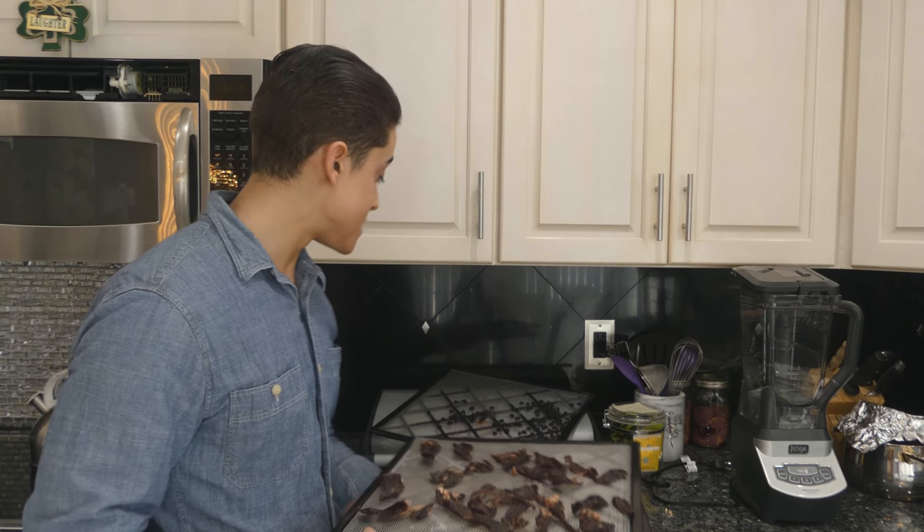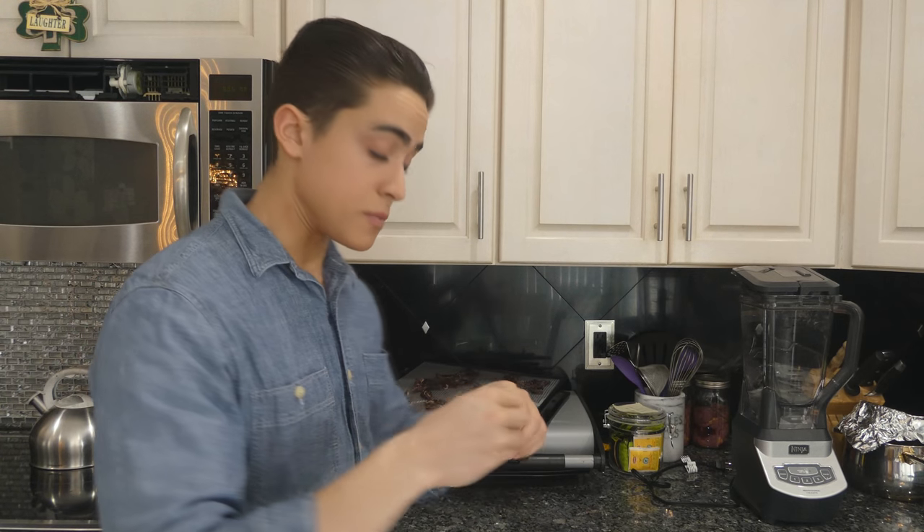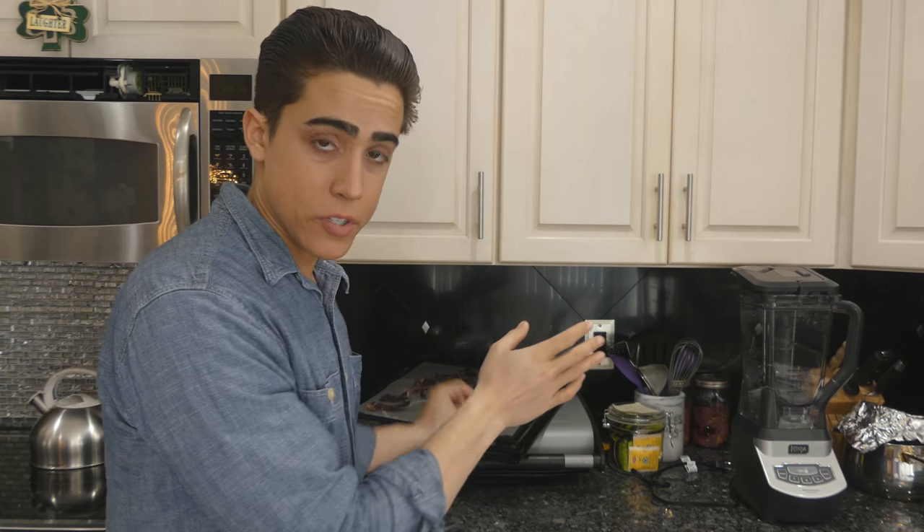The only issue to keep in mind is that this meat is very hard and very brittle. I'm not too confident in my blender's ability to do this, but I'll try it nevertheless. If I was making pemmican on a larger scale, I would buy a meat grinder or bring this to a butcher to grind it up. I have a food processor, but I've tried it and it really ruins the blade. Regarding fat to protein ratio: jerky is one third of the original weight of the meat, so it takes three pounds of meat to make one pound of jerky. In indigenous groups, they would consume six pounds of meat for every one pound of fat — but that was fresh meat. Dividing by one third, they consumed two pounds of dried meat per one pound of fat.